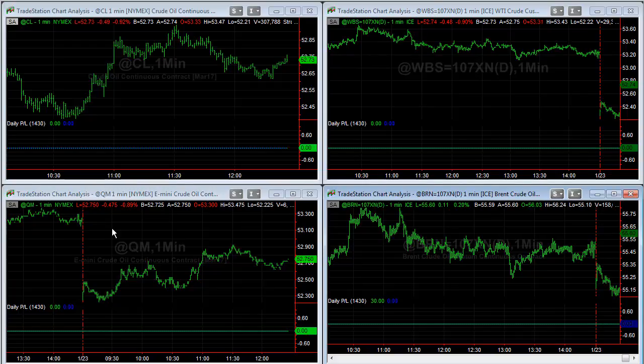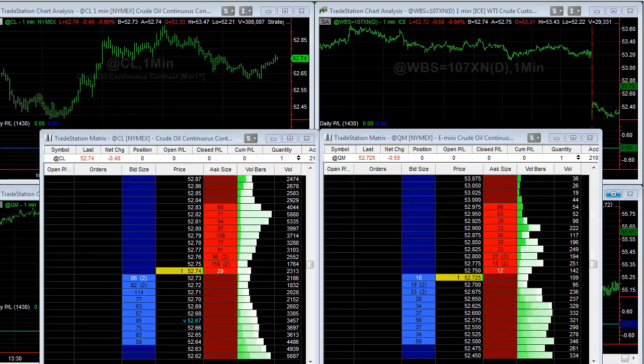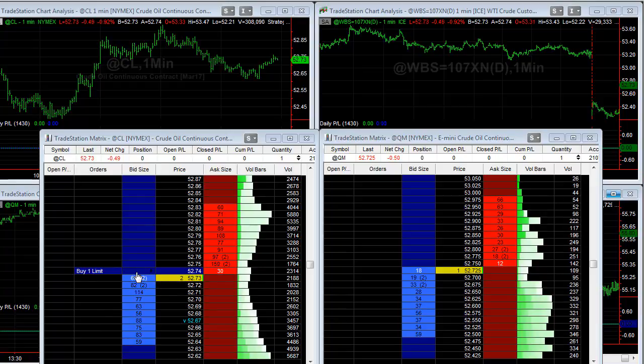And then this is the mini NYMEX crude. Based on the CL symbol, it's half the contract value, and so the results included half the stop loss. Put the stop loss at half the amount, and I'm going to show you the matrix for that so you can see the difference in point values. You can get this order matrix by clicking on the trading apps on the left, and you can see that every tick in the crude oil contract is $10, and there is one tick per penny. So if you buy it at $52.70 and it goes to $52.80, you made $100. If you bought it at $52.70, it goes down to $52.60, you lost $100.